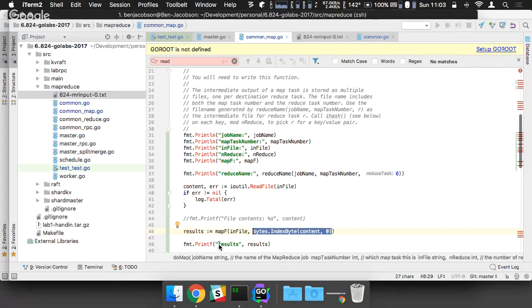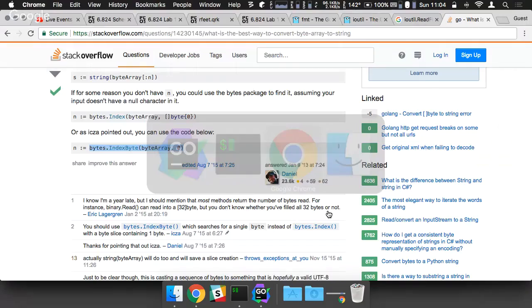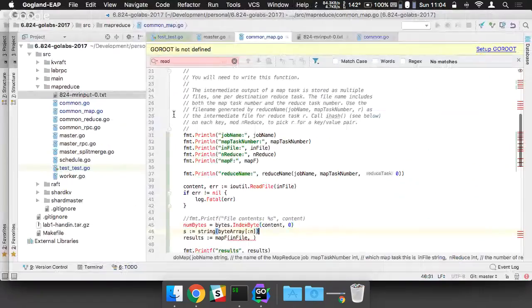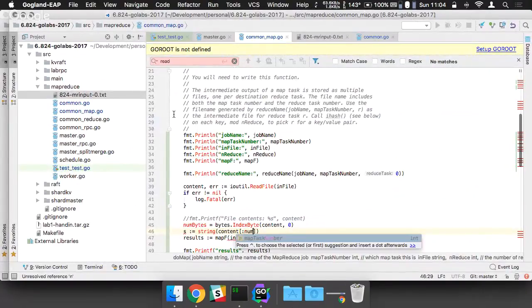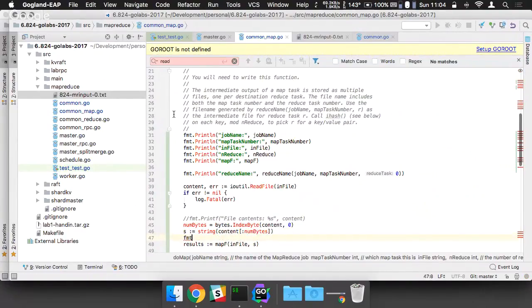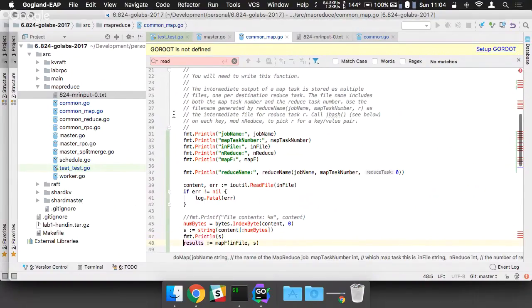So what's going on is that this is a number of bytes, and we need to call this on content. I see. Num bytes, and then we can pass s in. So if we print ln s, that'll print the contents of the file. Let's print num bytes just to see.